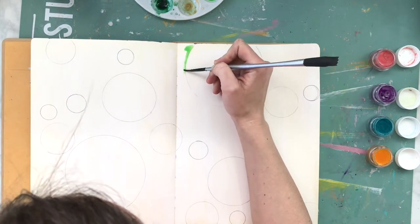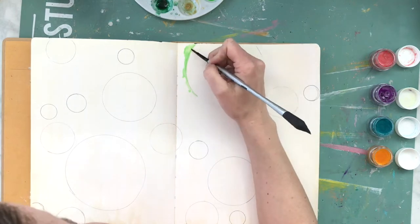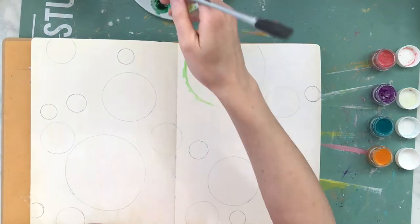I am sharing an art journal page that I made last year, but like a lot of the spreads that I did, I have not posted the video. This is an art journal page that I actually wasn't sure if it was done, but I just decided that I was going to post it.